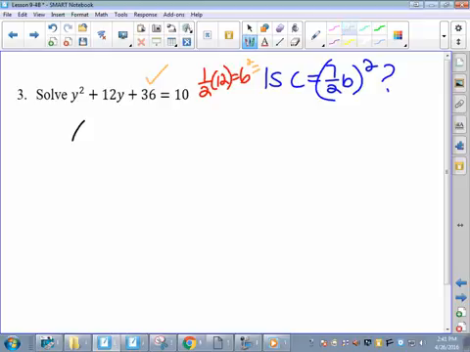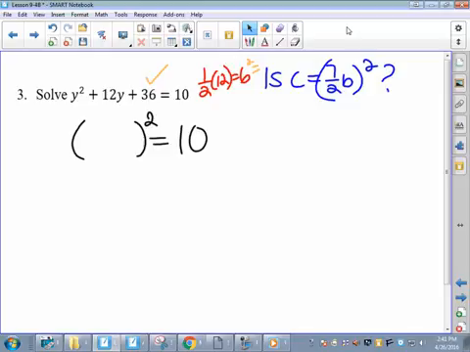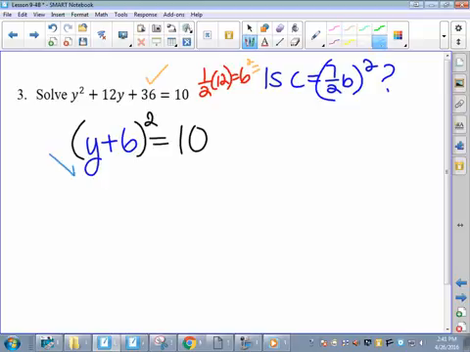So let's do our factoring shortcut. Nothing changes except for the factoring. So what's my variable? What's my half of b, including the sign? Now I'm ready to go. This is an easy one. The square root property says that we're allowed to take the square root of both sides. Only when you take the square root of this one, squaring and square rooting undo each other.